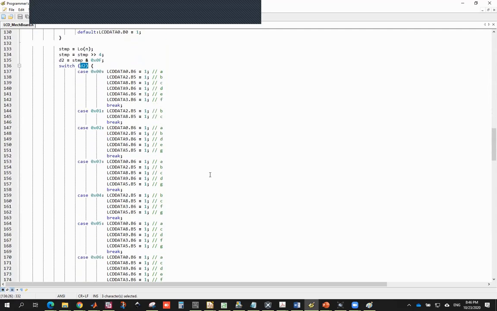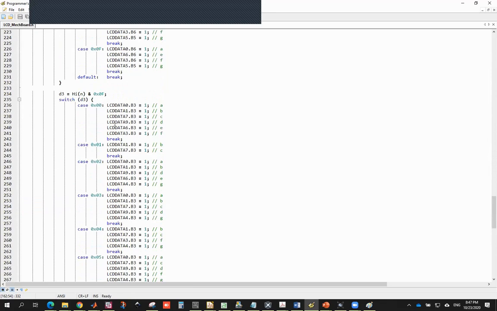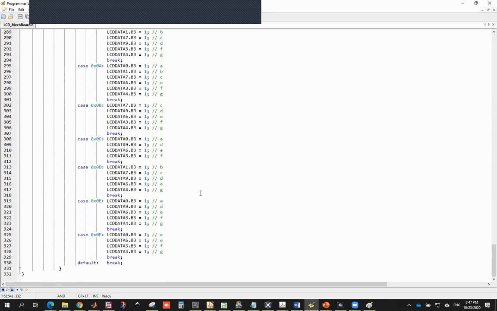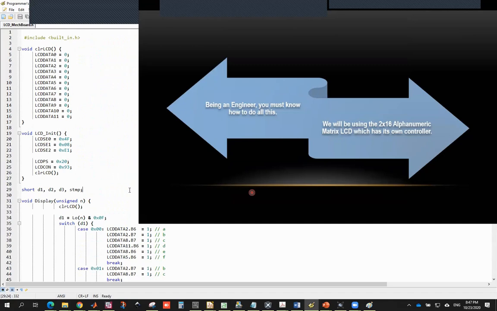The second digit was number 4, so it goes here and it will set all these bits from these registers. Similarly, if we have a third digit, we can do the same thing for the third digit and for the fourth digit and so on. We can also write similar functions to display the different characters or symbols that are displayed on the LCD screen.